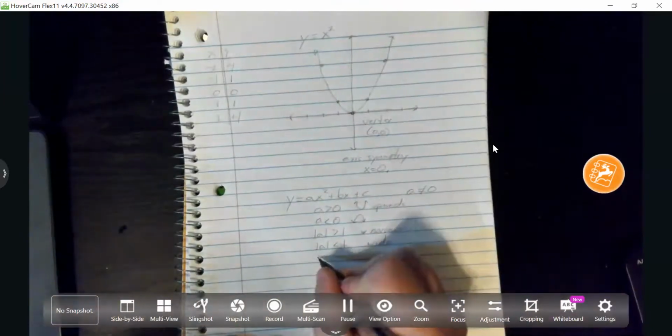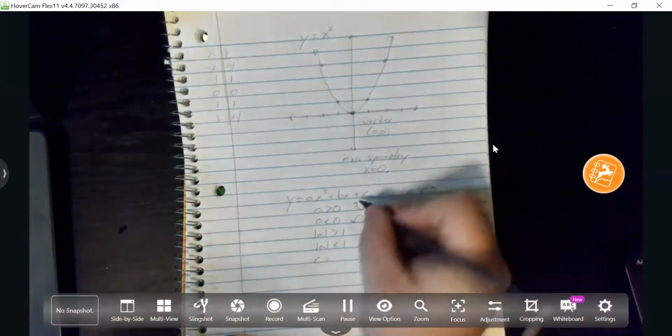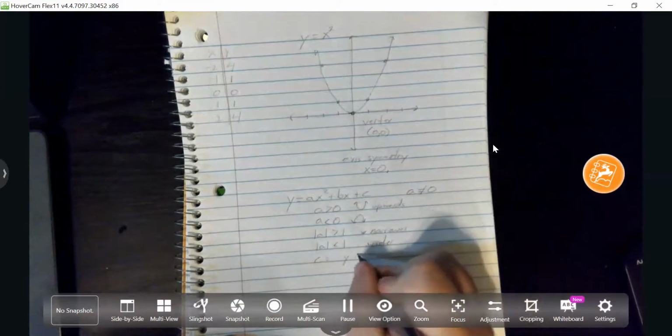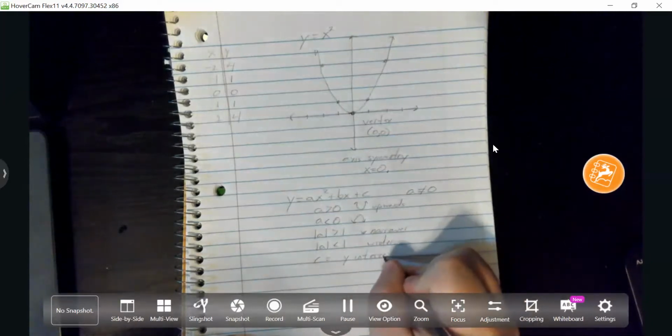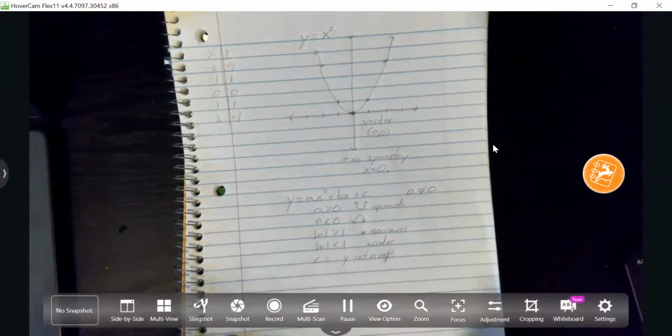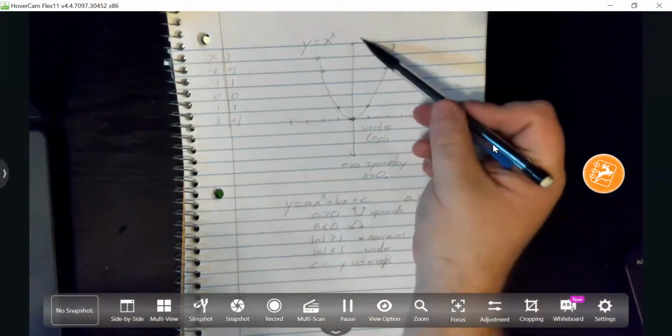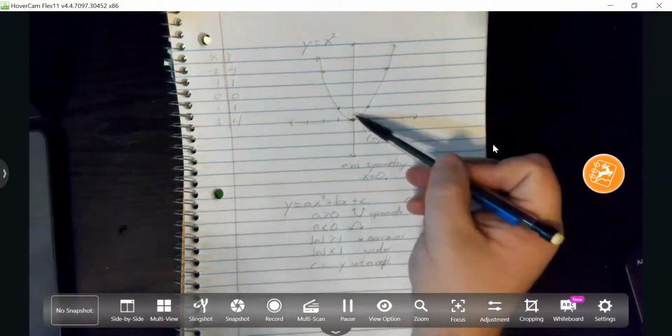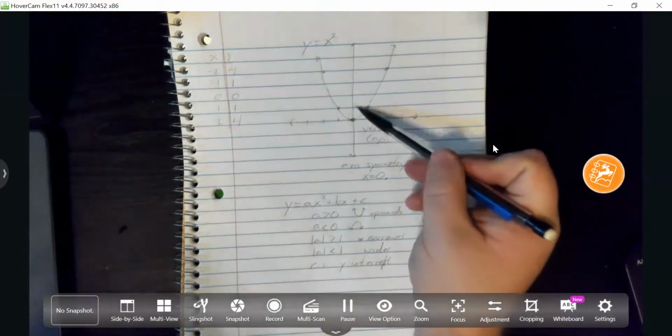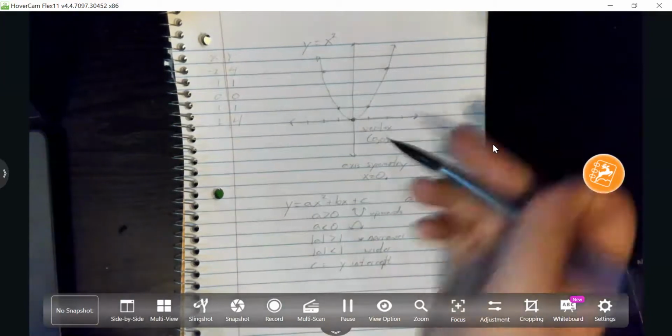Couple more points, one really easy and then one not so much. So our C value, that last point, is always the y-intercept. So that always tells us exactly one point on our graph each time we do it. In this case, up here, there was no C, so it's 0. And sure enough, we intercepted the y-axis right here at y equals 0.